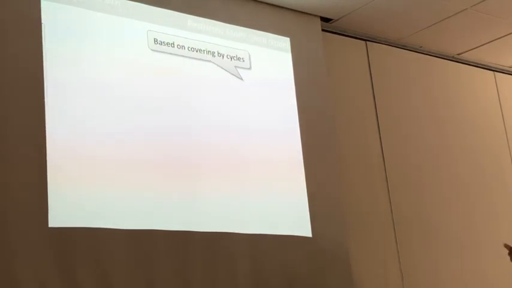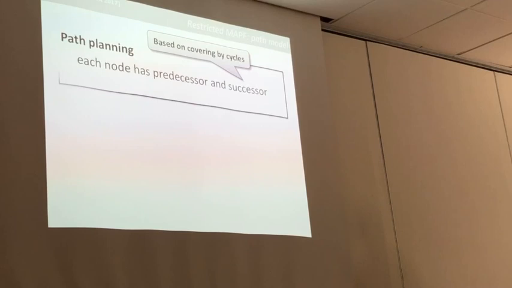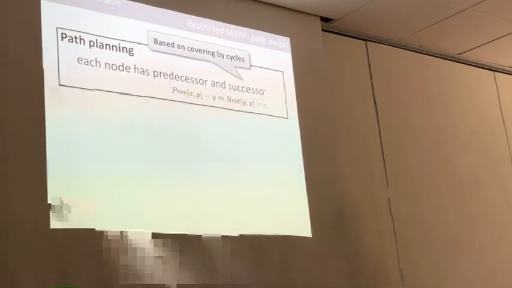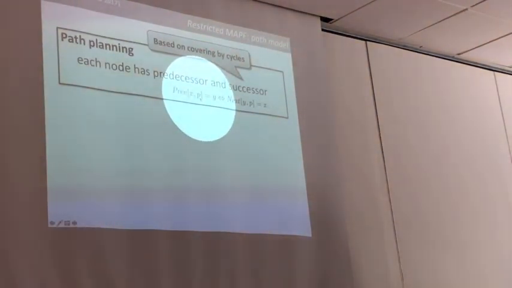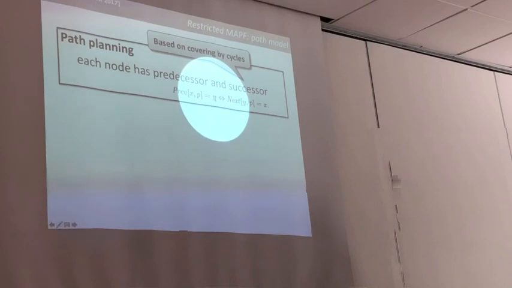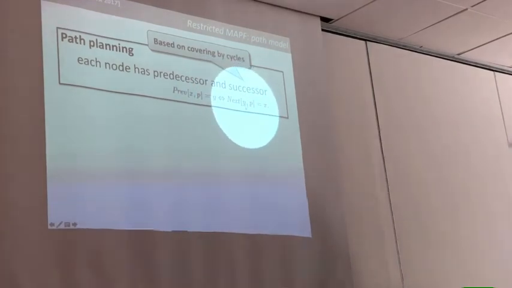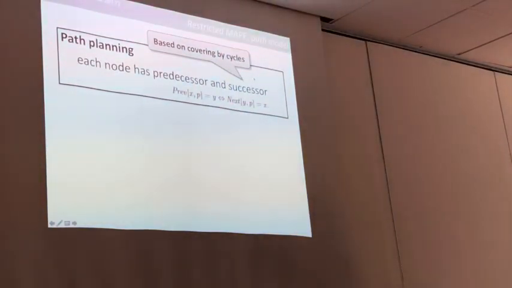Okay. So this was a flow model. The flow model uses network flow ideas. We also defined a model based on paths. The idea of paths is that each node must have a predecessor and successor in the path. So we use two variables, prev and next, previous and next one. And the connection is that if the previous node for x is y, then the next node for y is x. So basically, it connects these variables.